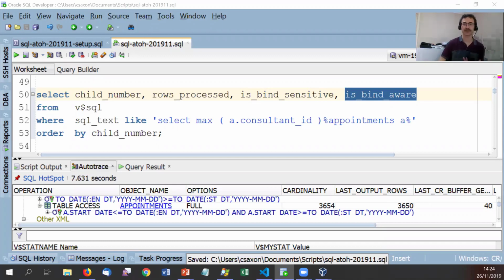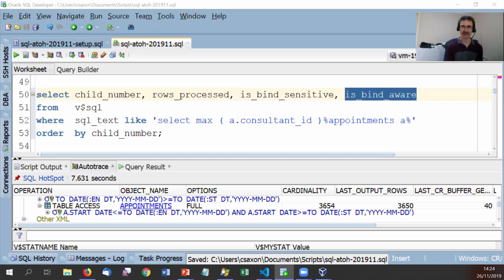That's the approach we take: do the minimum work we can, and then check later whether that was the right amount of work. So rather than just mark everything bind aware, in which case we're potentially re-optimizing, re-parsing these queries all the time, it's worth thinking about that.